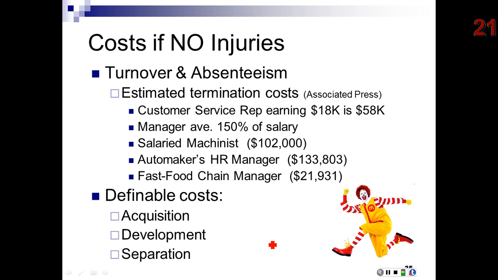But in this method, you'd be looking at, can you define costs? And so if you don't have an injury, but you have people that are absent a lot, don't show up because they're home recovering from soreness or from an injury, or if you can't keep people in a job because it is ergonomically bad, it's not worth what you're paying them. It's not worth the bodily aches and pains. Then even if you don't have the injury that you've paid for, you have definable costs such as acquisition.